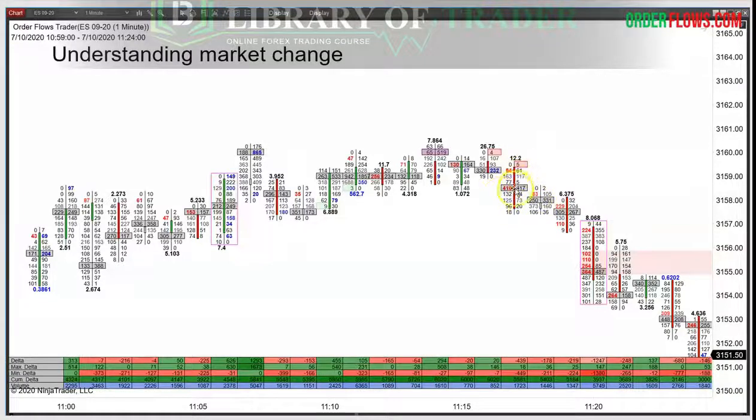And then the next bar, you see a couple selling imbalances. The delta picks up again as negative, and the market sells off from the 58 area down into the 52 area. That's understanding the market change. It's not just because of one bar. You're taking into account these 4 bars, points of control, the circle back up to the previous point of control here. You put in the small print. You got the layering in coming in here. So understanding what's happening in the market is going to give you a better trading opportunity.